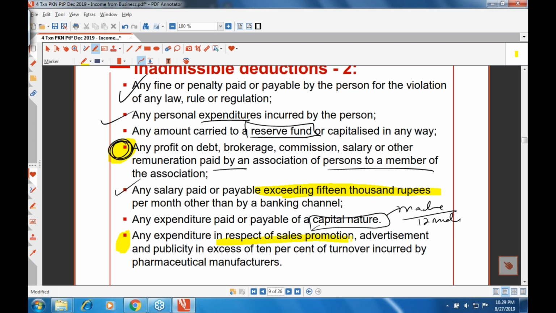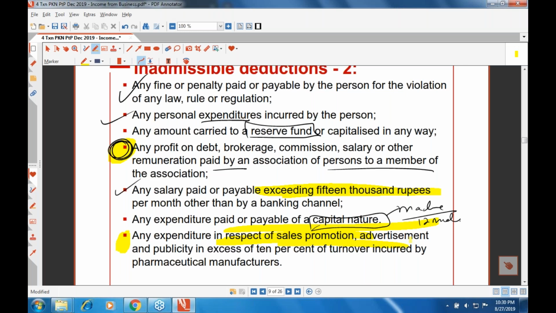A lot of you would have an idea with respect to the sales promotion incurred by the pharmaceutical companies. You would go to any clinic, any doctor, and you would find that medical representatives are usually sitting there. When they get in touch with the doctors, they introduce the various medicines which they have introduced. They give a demo of those medicines to the doctors, and they encourage the doctors to sell those medicines.